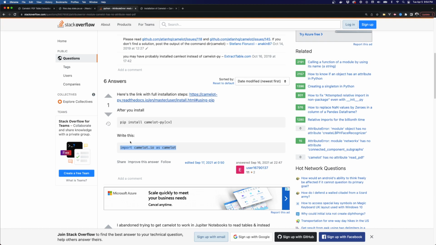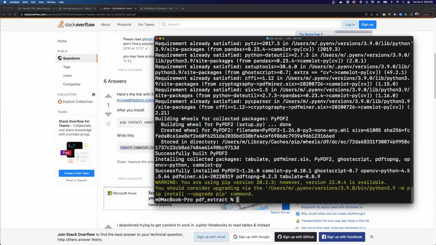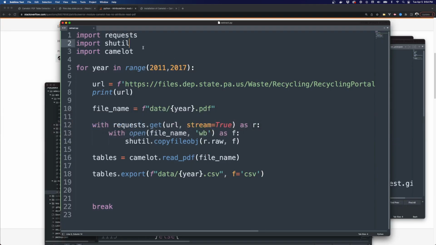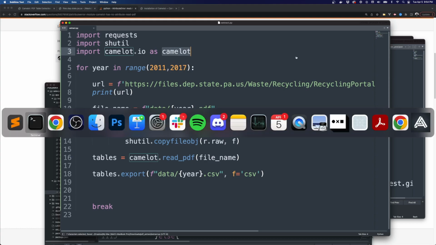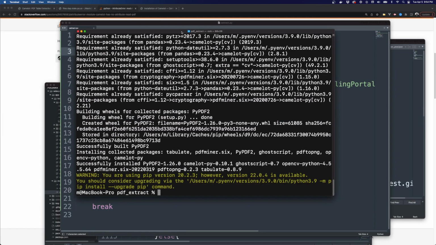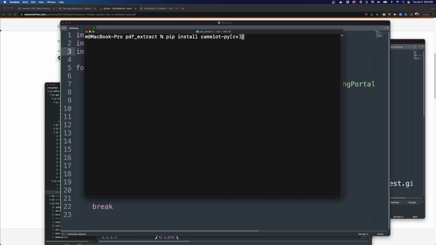All right, and so now they say this is how you import it. So let's go back to our script and change this out for how they say you should import it. And so now Camelot should be the correct module that's being pulled in and run. So let's see if we run this and get a different result now.